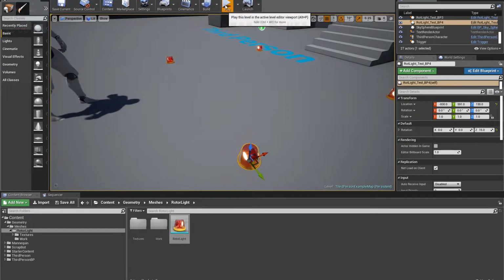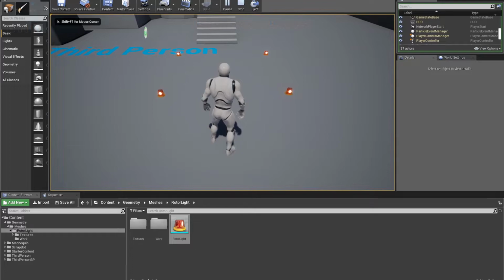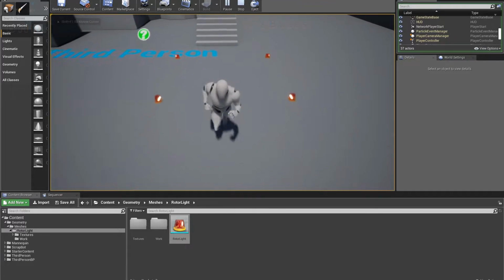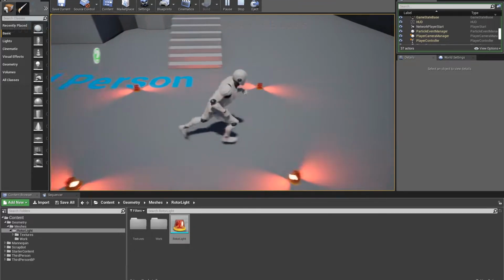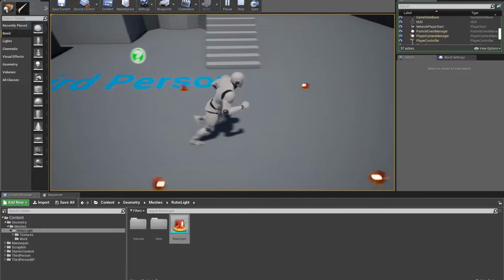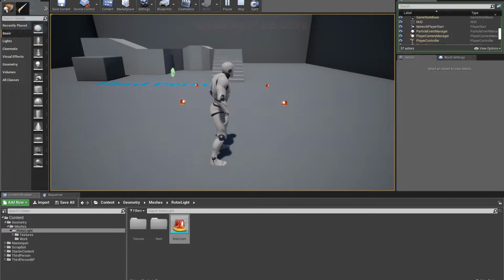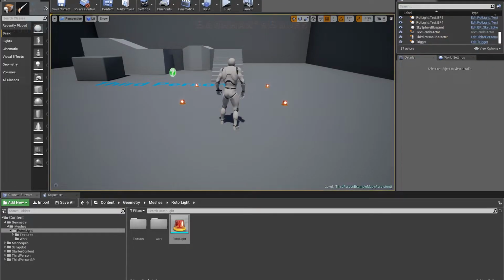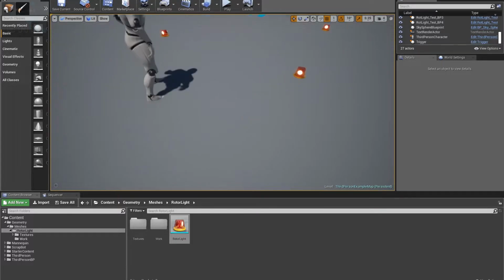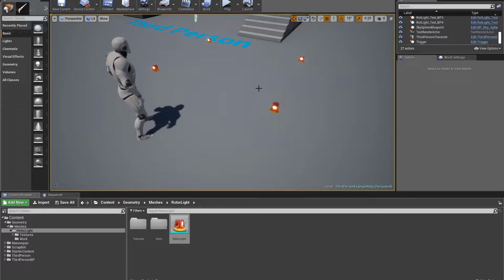Let's go ahead and hit play so we can see what happens. Just walk forward. Lights turn on, leave the volume, lights turn off. Alright, sounds pretty simple, right? It kind of is, although, at least at first, the blueprints might seem a little complicated. Just know that Blueprint follows an object-oriented, event-based system. So just think about, well, I need to trigger this to do that type of thing.